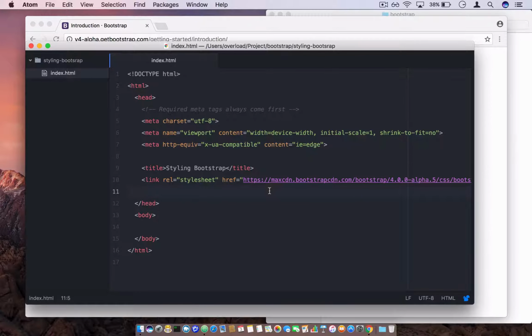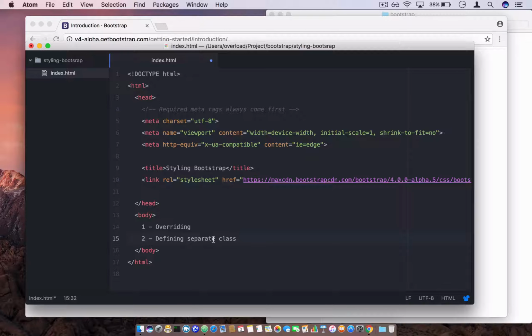Once you have done this, there are 3 ways to style Bootstrap. The first one, we style through overriding. What we mean by override is that we are going to redeclare or rewrite the properties of the elements, and style them on our own. The second one is defining a separate class.